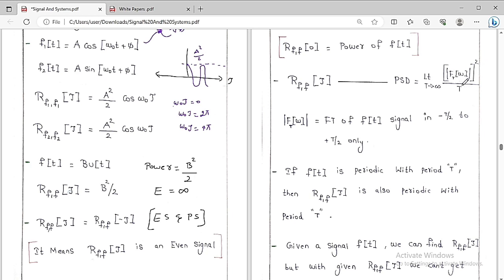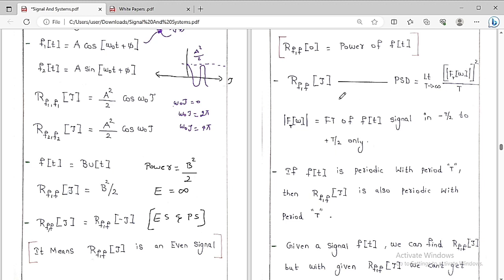This is a Fourier transform. Here I have kept that T, small t here. So what is the meaning of this one? Let me tell you. If you do the Fourier transform of this one, we are going to get the power spectral density, which is equal to limit T tends to infinity of mod F of omega with a base T whole square by capital T.